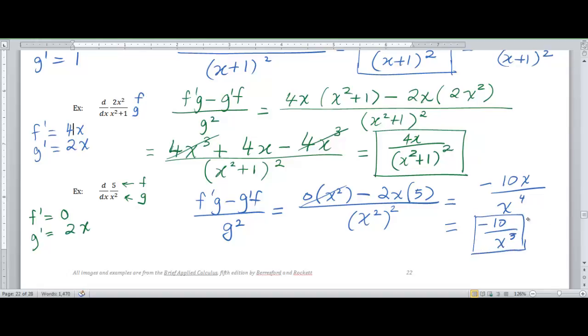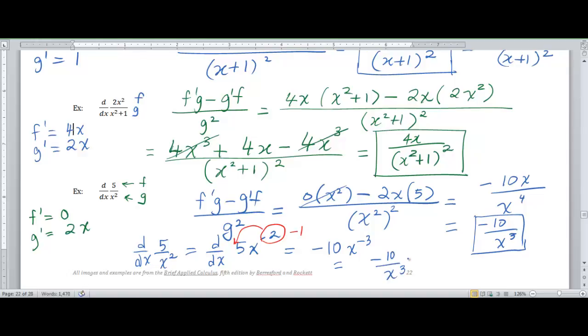There's another way of doing this. If you look at d over dx of 5 over x squared, you can write this as d over dx of 5x to the negative 2, right? So then you can avoid having to do the quotient rule, just like the examples we did above with the product rule. This becomes not a quotient. So then we can do what we did before, bring the 2 out front. You get negative 10x to the minus 3. Okay? Remember, it's this guy out front and then minus 1. And that becomes negative 10 over x cubed.